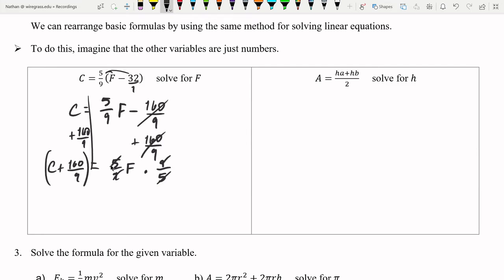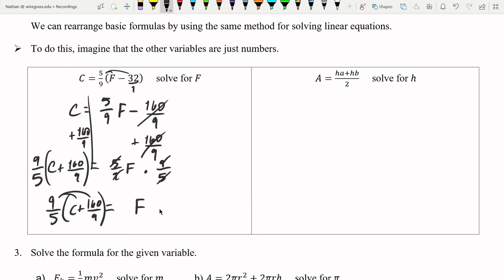So I'm going to multiply everything on the right-hand side by 9/5. Since multiplication is commutative, I can just multiply 9/5 times 5/9. On the right-hand side, I have to put it in parentheses because everything is being multiplied by 9/5. And that's what the parentheses do. It distributes into everything. And here we have our answer. F equals 9/5 c plus 160 over 9. This is not the simplest form, however. If I distribute the 9/5 in, I can get the simplest form.